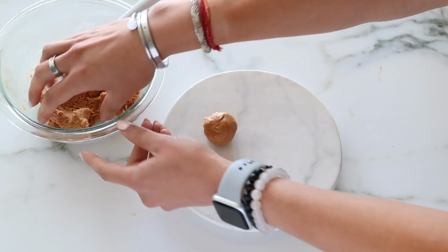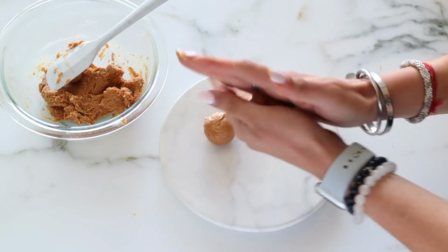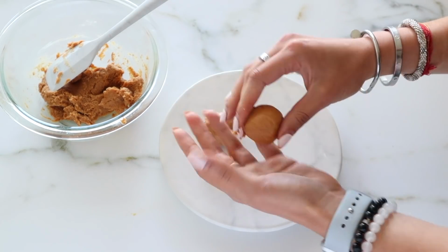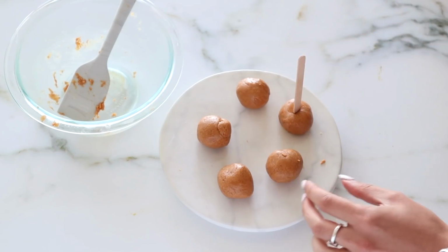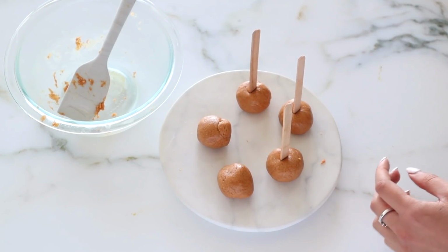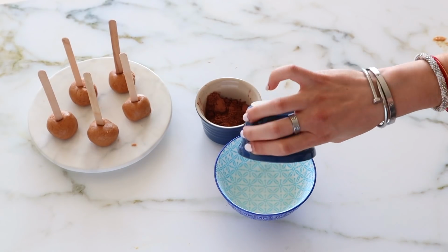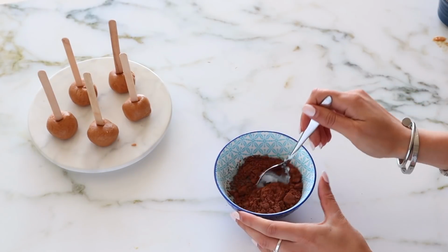And what's great about this is you can change up the nut butter to make different flavors. This is more of a vanilla type of cake pop, but if you want to make more chocolate ones, you can definitely use a chocolate hazelnut butter. So then you're just going to put your sticks into your little balls. I'm using popsicle sticks because that's what I had, but if you want to get special cake pop sticks, you can. So you're going to chill those in the freezer for about 15 minutes, and then I'm making some chocolate.